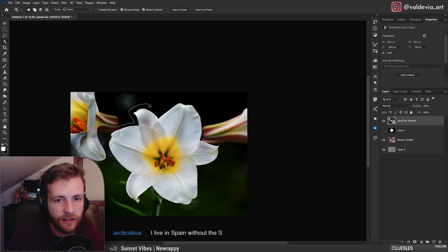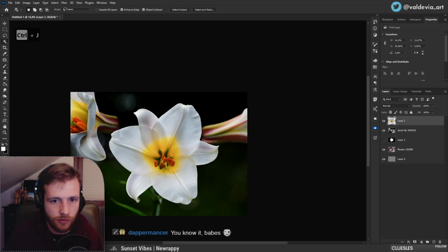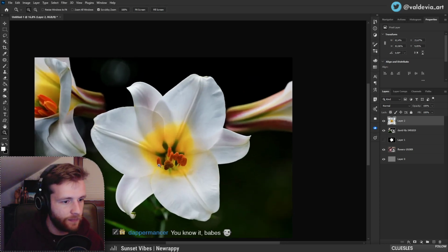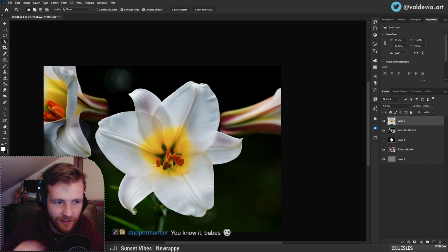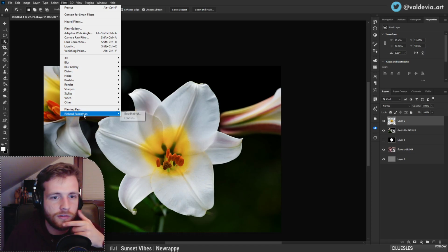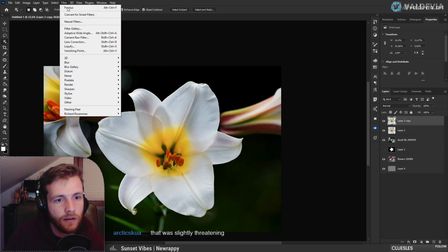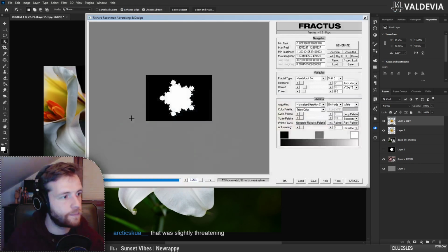So, I'm gonna select the whole thing, I think. Because it might be nice to get some extra, whatever this is, at the edges of the flower. I'm just gonna do Ctrl J to copy this into a separate layer, like this. So we're gonna try just right off the bat. I'm gonna try this.